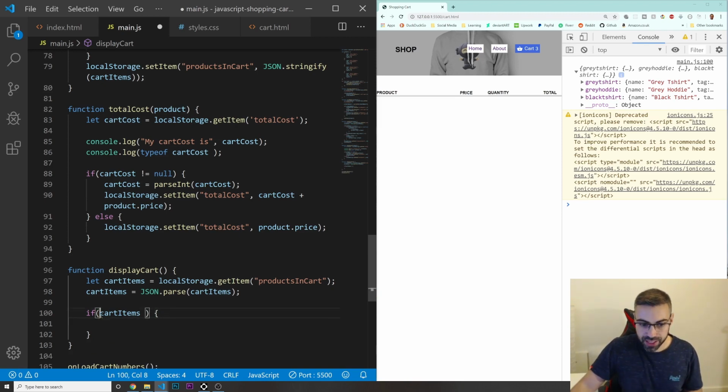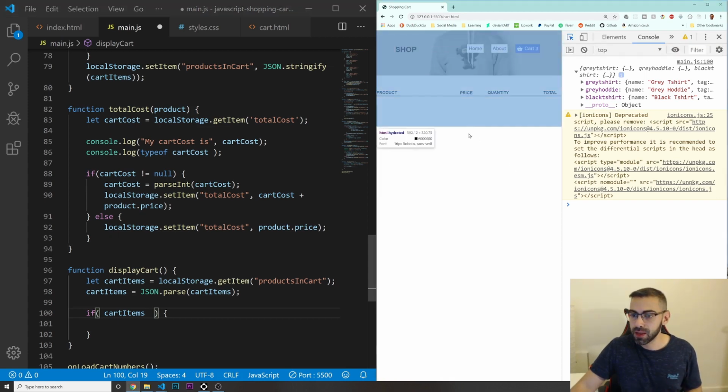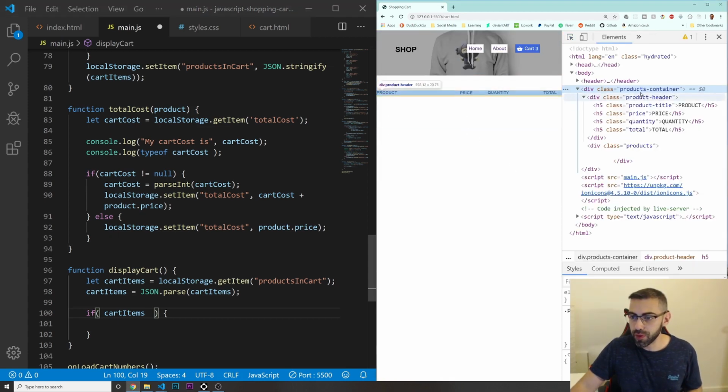I want to check this, and I also want to check if there is this products container, because we are sharing this JavaScript file with our home page and with this cart, so I just want this to run if this products container element is on the page. So I know that this function is only going to run for this page.